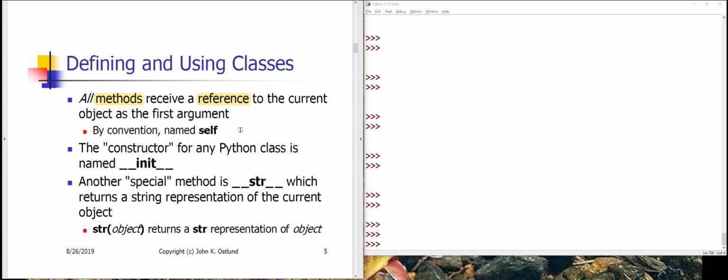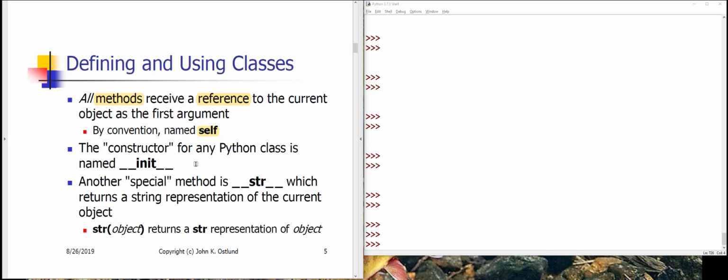You must define each method within a class to have at least one parameter that refers to the object itself, and purely by convention, but it is quite universal and people would be puzzled if you didn't follow this convention, that first argument is named self.